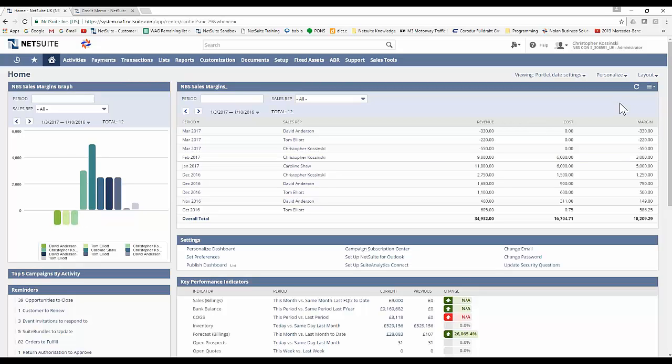Those manual adjustments in the system are pretty time consuming. So if they can be done automatically, as you can see, it's really avoiding wasting a lot of time for you. Additionally, if there are any additional cost of sales related to those transactions, for example, for this return authorization, there were some shipping costs of shipping the goods back to your office or warehouse. Those costs can also be associated with the transaction and reduce the sales margin of the sales reps. This can also be handled automatically within the solution.